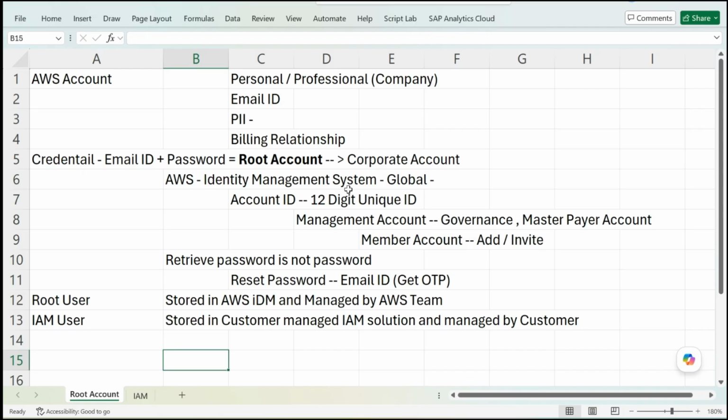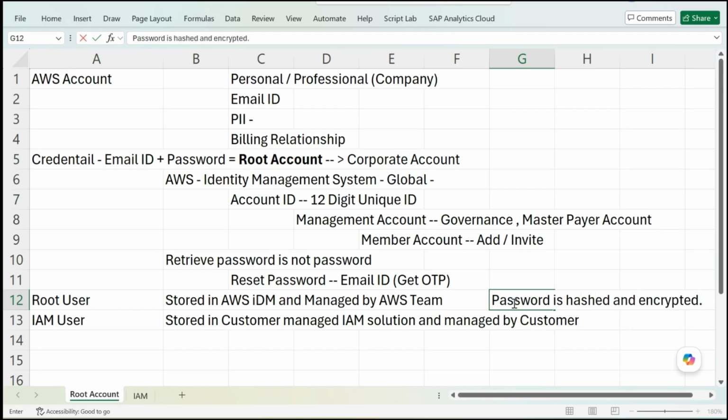This password is hashed and encrypted, and both the AWS team and we cannot retrieve it. If you have stored it in a password vault, then you can definitely go and see it. But if it is from the identity management system, there is no way you can retrieve the password. You can reset the password when you want to.